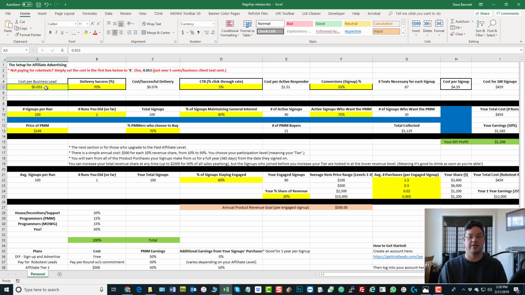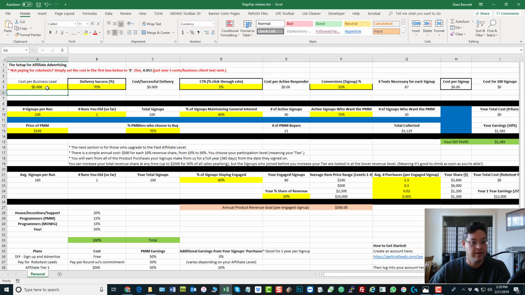Now there's two parts to the earnings anyway. When they upgrade to the Pages Maker macro, and then when they buy other stuff along the way, these are optional income streams. Let me explain it by going through it from the beginning. So if you're advertising in a forum or something, you'll just know you spent $20, but you could say the cost per business lead. Then you've got to deal with the other numbers. Just make it zero. It's easier to think it through. Okay. And you can do that.